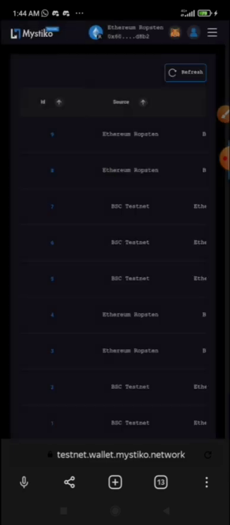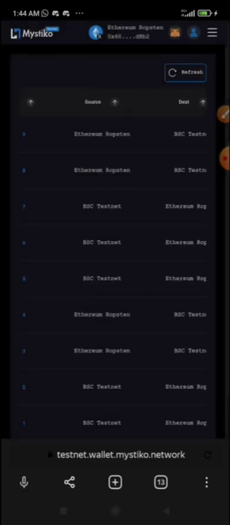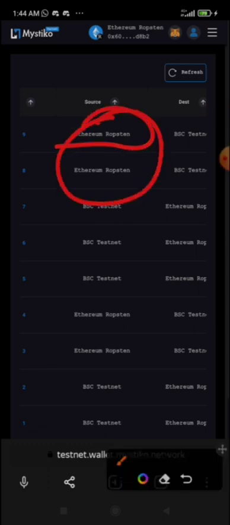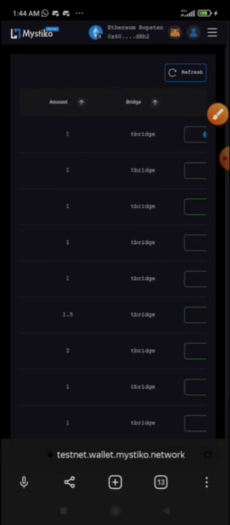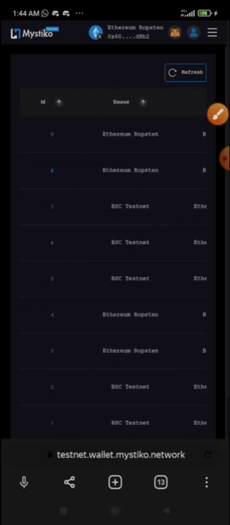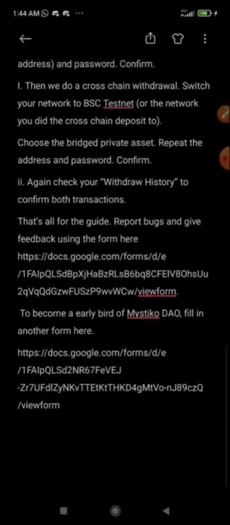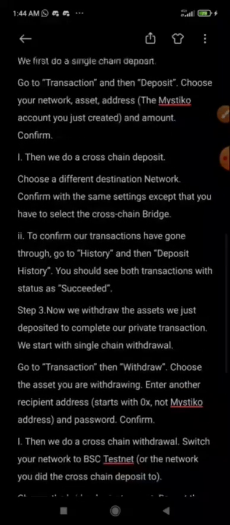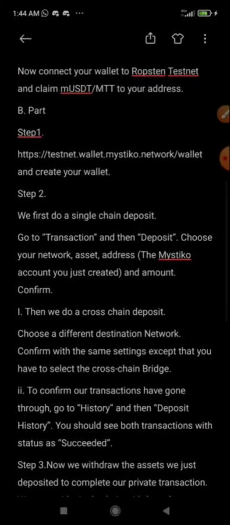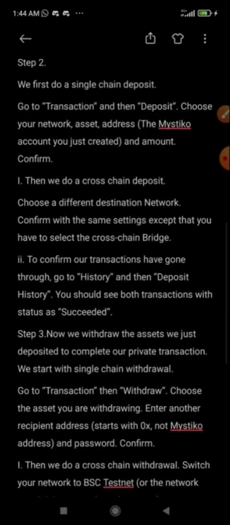All right, and then you can see this on my account, this is the 2 deposit I did on this Ethereum Ropsten. I did this 2 deposit, and then I did this 2 deposit on that Binance Smart Chain network. I deposited 1. So let's go to our guideline, I'm going to drop this guideline in the description. On the guideline we have done deposit, so that's on the second one. Then do a deposit, and so on.